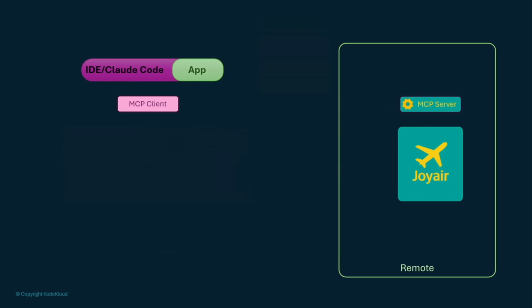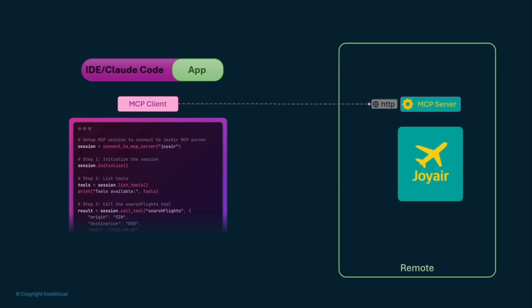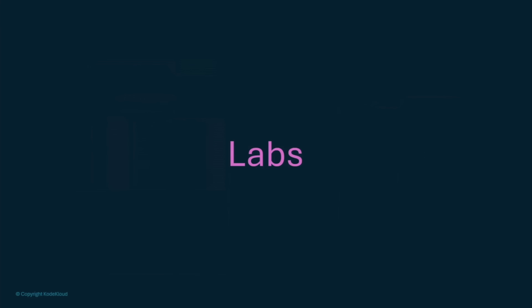Now, continuing on, if you'd like to connect your own AI agent or app that you're building, then you would use the Python SDK and build the interaction with the MCP server into your app. Now, here's some pseudocode. We'll look into this client code in a bit more detail in a few minutes, but these are the different ways to connect to an existing MCP server. So let's head over to the lab and practice using an MCP server.